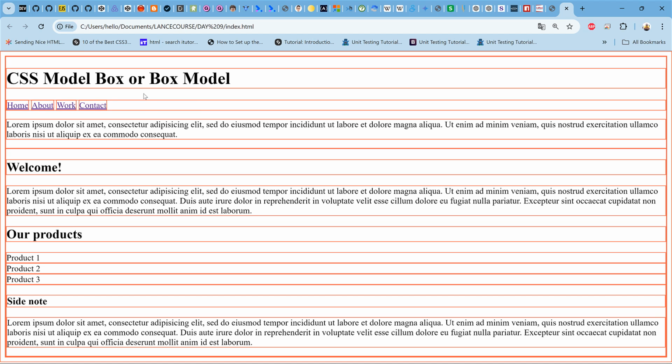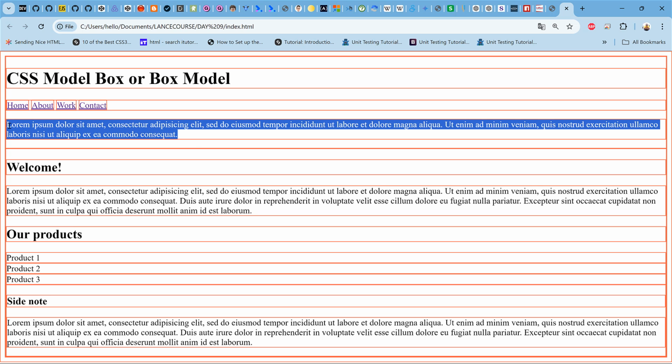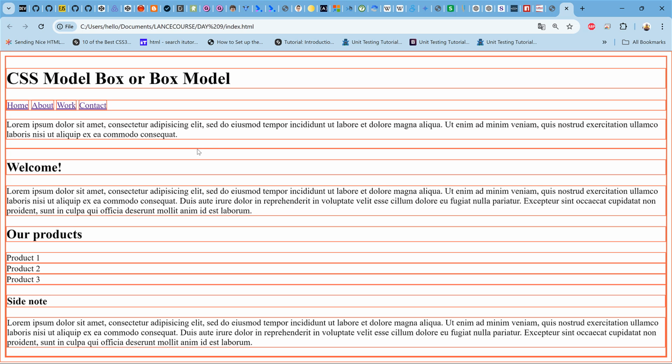So you can see that nav element being used here as well, and that's what contains them. So next to it we have the paragraph, and you can see it also resides in a box, and so on. Every single thing CSS actually sees as a box, and that's what we call in CSS the box model or the model box.